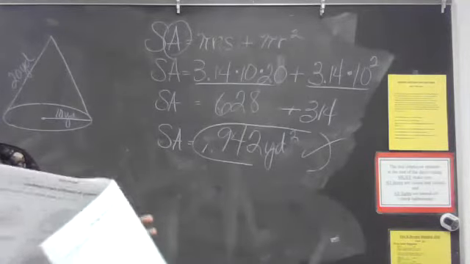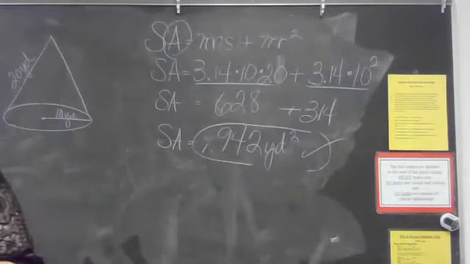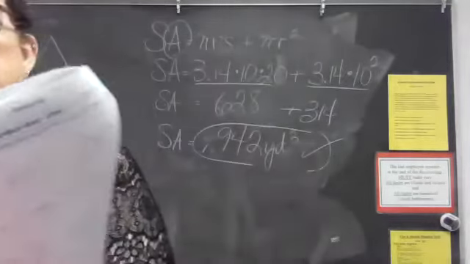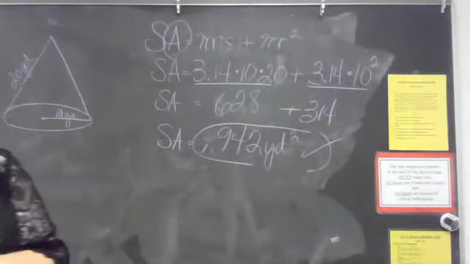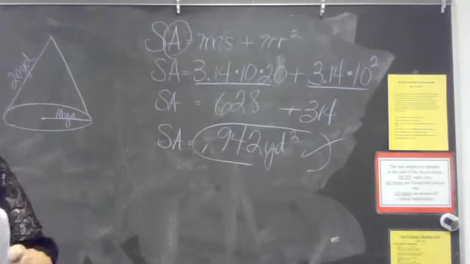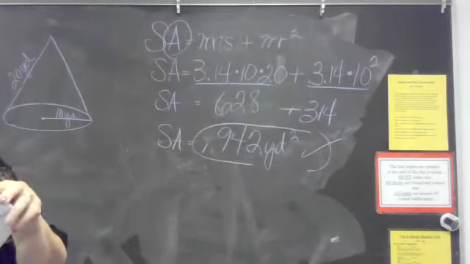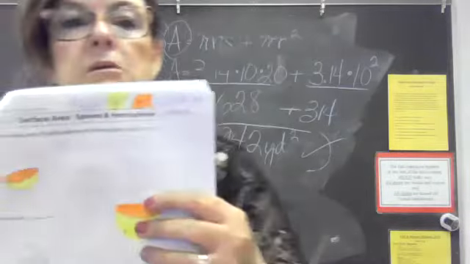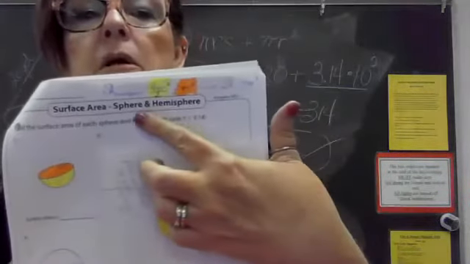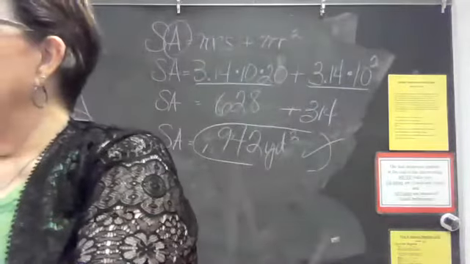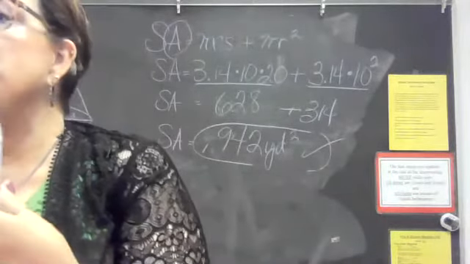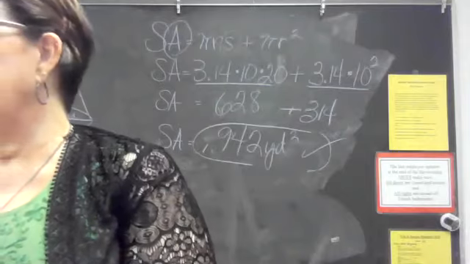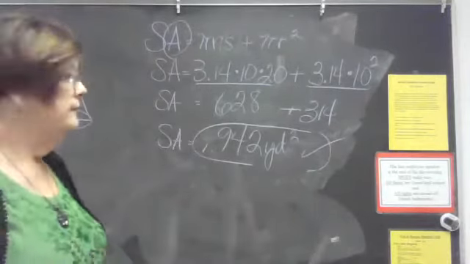And so, as we move to the next page, which is page 13, it's exactly the same thing. It's finding the surface area of cones, but they're letting you use decimals. Okay, so I am going to move on because I want to deal with the next to last page. The next to the last page has spheres and hemispheres, and we're finding the surface area of spheres and hemispheres. Up at the top, it says MS1, and it is page 14 if you numbered them. Okay, are we good? All right.